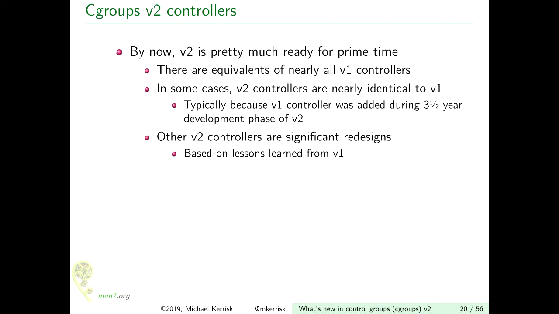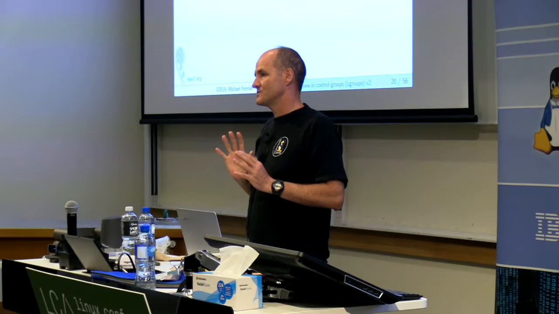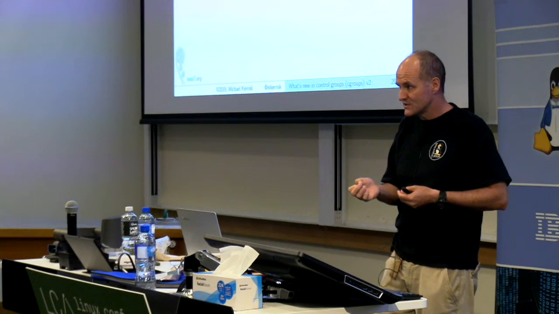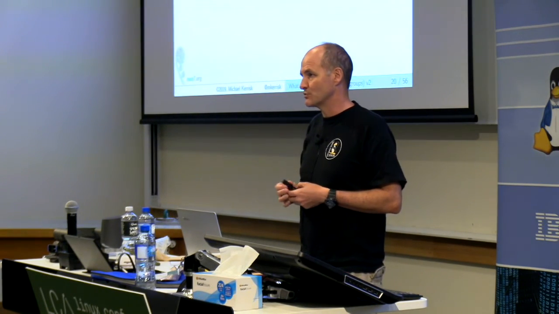Some of those version 2 controllers are exactly the same as the version 1 controllers. Typically, that's because these version 1 controllers were added recently while version 2 was being developed, and things were just done in a consistent way. But some of the other controllers are significant rewrites of the version 1 controllers because we learned from the mistakes in version 1.